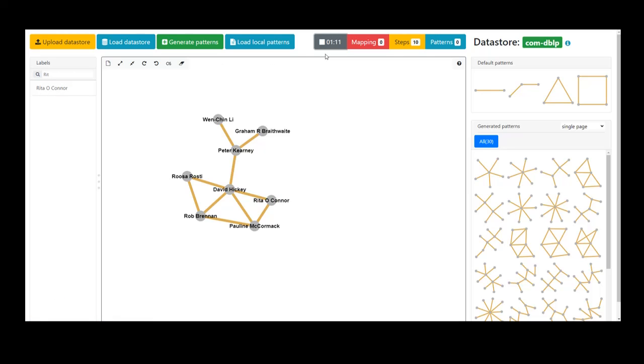Hence, the use of generated patterns can help to reduce both the number of steps and the time taken for query construction. In summary, as more and more graph data sources become prevalent in a wide variety of domains, PLAYPEN can help to minimize the cost of development and maintenance of VQIs.